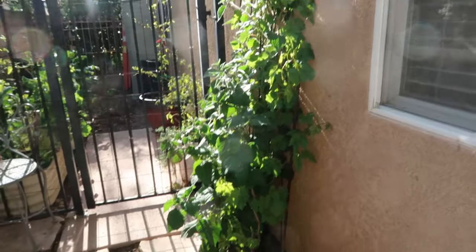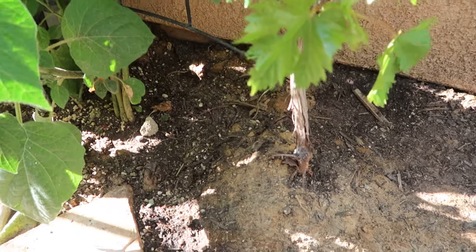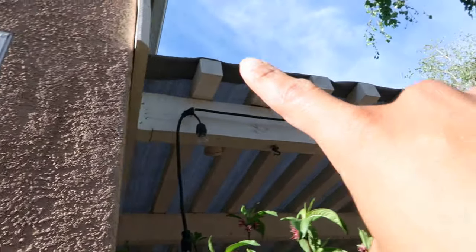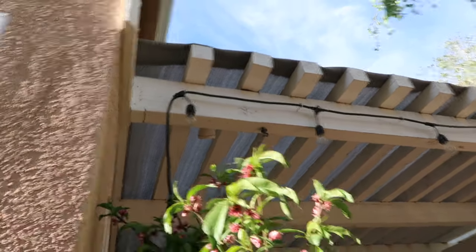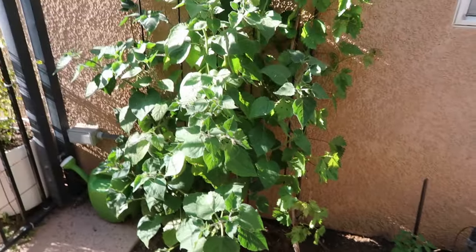I also had another impulsive moment the other day and decided to put this grapevine in the ground right next to that. I dug it in — the roots weren't that big. My goal is to continue to let it grow up and hopefully reach and go over the window into my pergola right there, maybe tuck it through and let it spread out. I have crazy goals — I don't know how much of that will really work out, but that's my attempt. Doesn't hurt to try. If it doesn't work I'll cut it down or move it to a different spot.